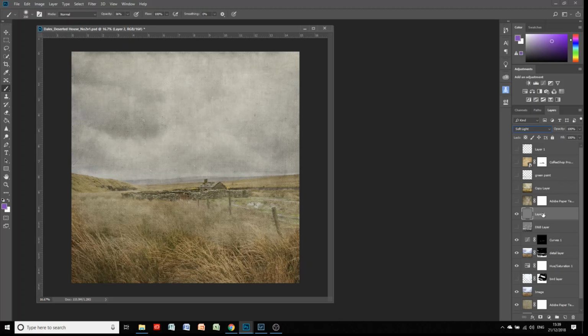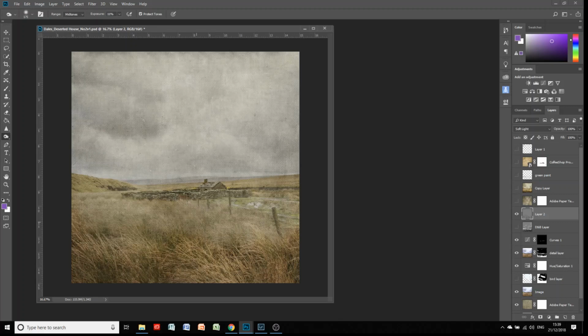And what we can do now with that layer is we can start dodging and burning in specific areas. So if we take the burn tool, which is going to darken, and choose the mid-tones range, we're going to probably drop it down to about 11%. Get the brush up, and we're going to brush over parts of the image, and we're going to sort of darken the mid-tones. And you might want to do it with certain things, not all over the image. Pick out some parts. So we might do it on the wall, we might do it on certain areas, and you can increase or decrease the brush depending on what you want to do.